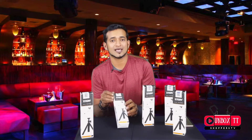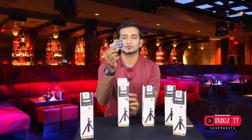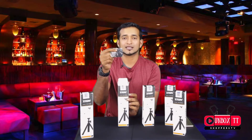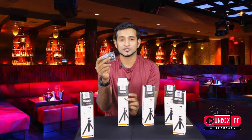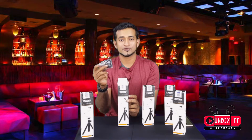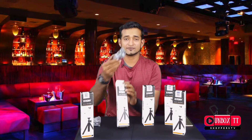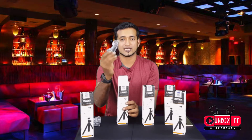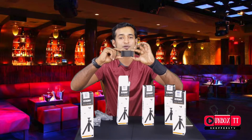So first as we unbox, you're going to see that Bluetooth remote that has a little dongle with it that allows you to strap it anywhere — fits on your keys or wherever you'd want that to be. We also have this adjustable part that screws into the top of your tripod. This is the part that will secure your phone, and is adjustable whether you have a larger phone or a smaller phone.